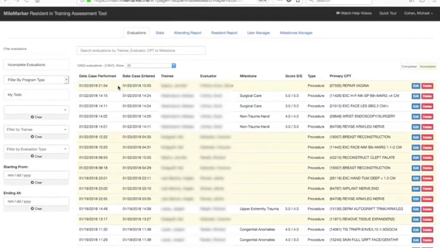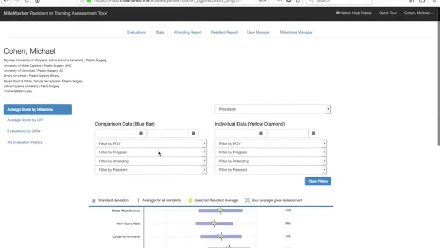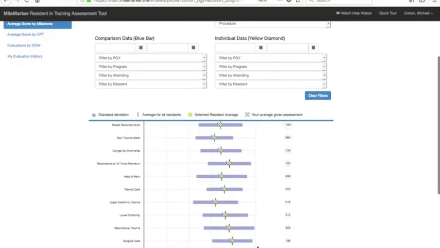And then finally, the yellowed cases are the cases that have been entered by a resident but not yet completed by an attending. Next, I'm going to show you the composite statistics for a resident. And again, when we click on the Stats button, it's going to land us on first all of the scores that are within the program that will come up in graphical view. And these are sorted by milestones patient care area for plastic surgery. And right now, all of these scores center on the deviation bars because all scores are included.